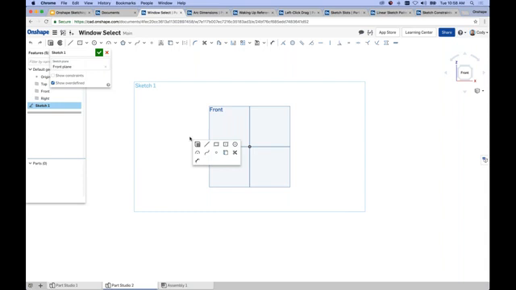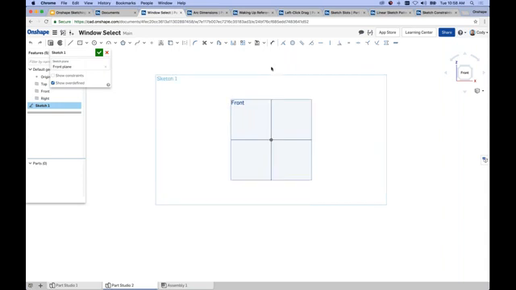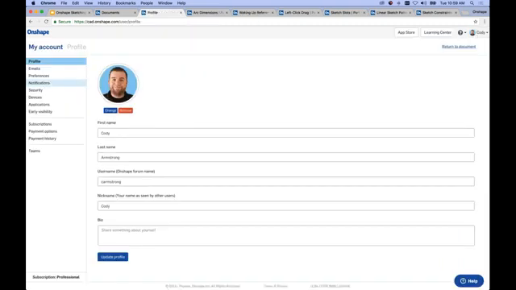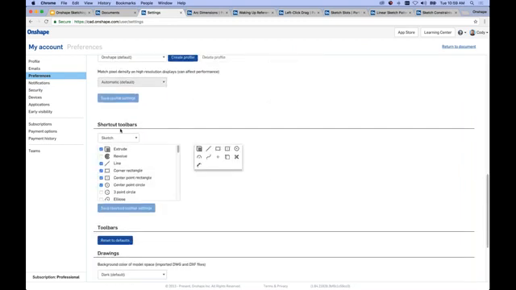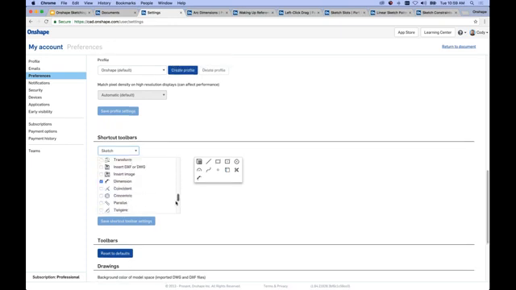S key, as I mentioned, context sensitive. Now that I'm in a sketch, if I hit S, I see lines, rectangles, circles, trim, and I can add to this as well. So the question, how do I add to it? That's under your account settings. So if I go to my username in the top right, I can choose my account, then go into preferences, and you'll see shortcut toolbar. And more importantly, you'll see the various context-sensitive menus that you can change. So if I wanted to edit what's in the sketch toolbar, so when I hit S in a sketch, what shows up? That's this list, right? And I can add quite a few different commands to that just by checking the box.